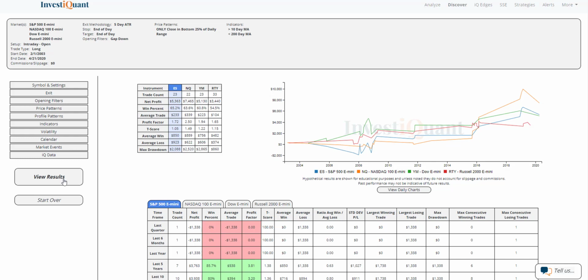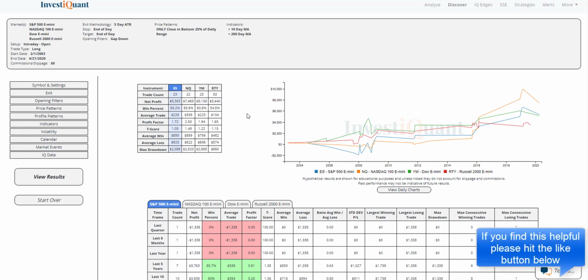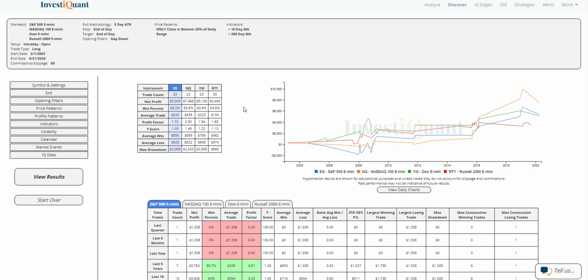So what you can see here is we've got a little bit over 20 samples on all four, with Russell having the most samples. And the win rates are hanging around the 60% on average between the four of them. So it's been a little bit more favorable to the bull side historically, ES being the strongest at 65% of those closing above the open. So YM not far off of that as well, 61% of those closing above the open. Those two are both true for today. So this pattern historically has had a slight bullish lean to it off the open.